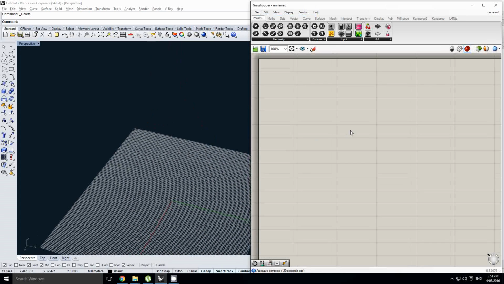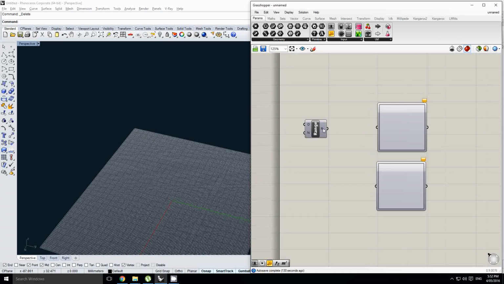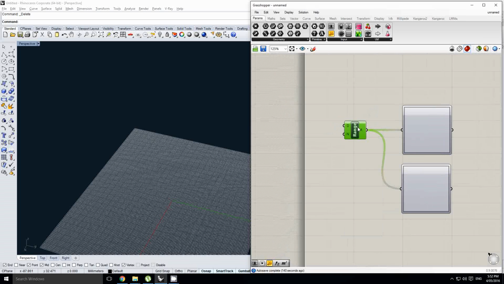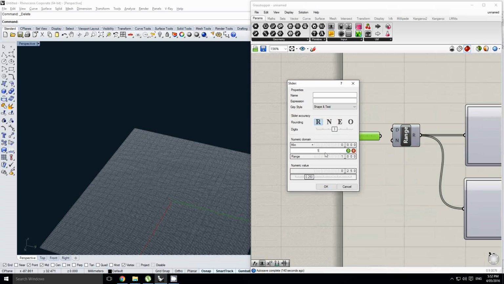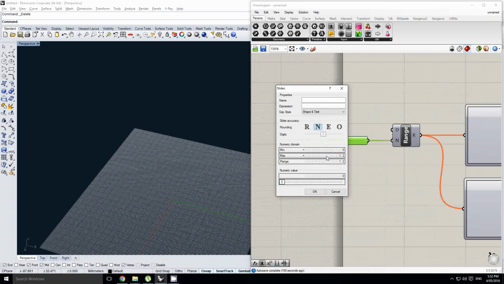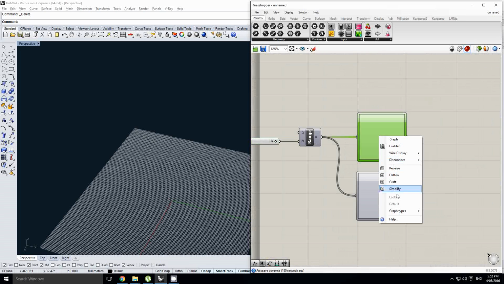So let's get started. We're going to get started with, as you may have noticed, a graph mapper. In fact, two graph mappers. And we're going to drop down our range component, and we're going to plug that into both of them. And I'm also going to plug in a slider for the amount of values I want. I'm going to set it from 0 to 16 for a nice binary number. And I'm going to change the graph type to Bezier, one of my favorites.